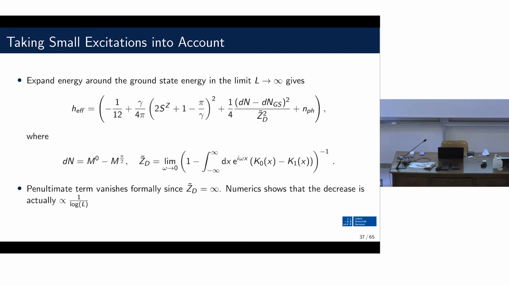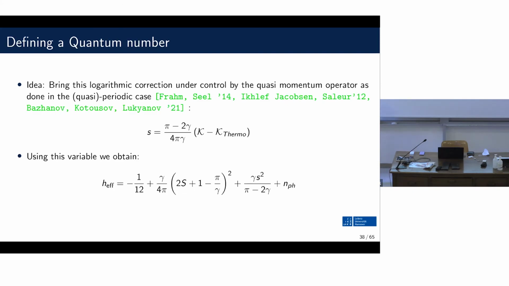And then the idea is actually to find a variable in the lattice which brings these logarithmic corrections under control. So then you identify a conserved quantity in the lattice which parametrizes these. And this is the quantity I've introduced before, the quasi momentum operator. Since when one actually calculates, you can also solve the Bethe equations for various lattice sizes, then you can calculate the energy via that, and also the quasi momentum.